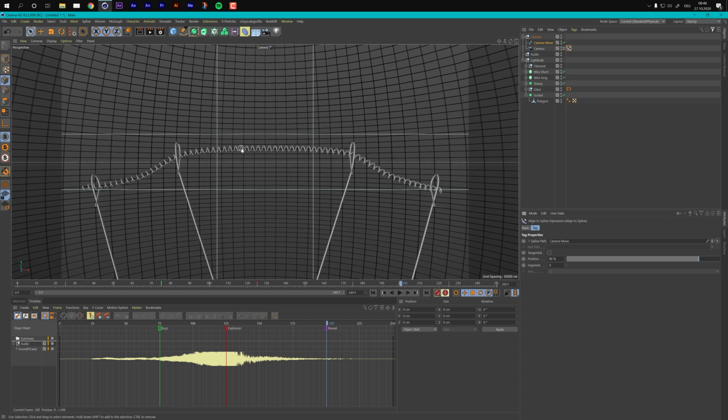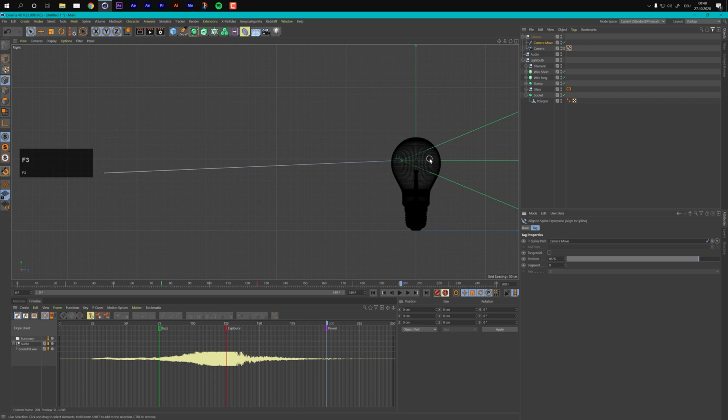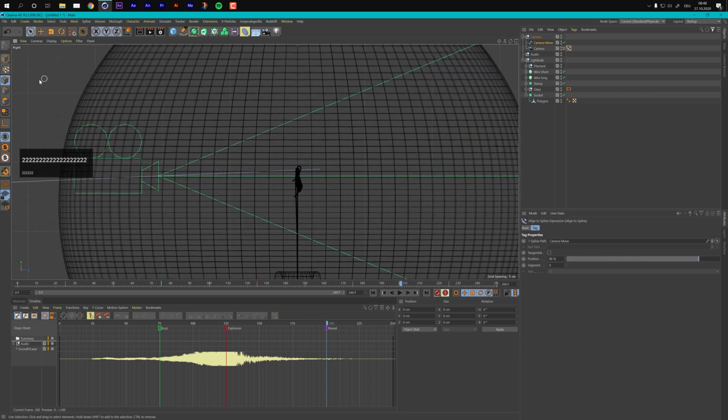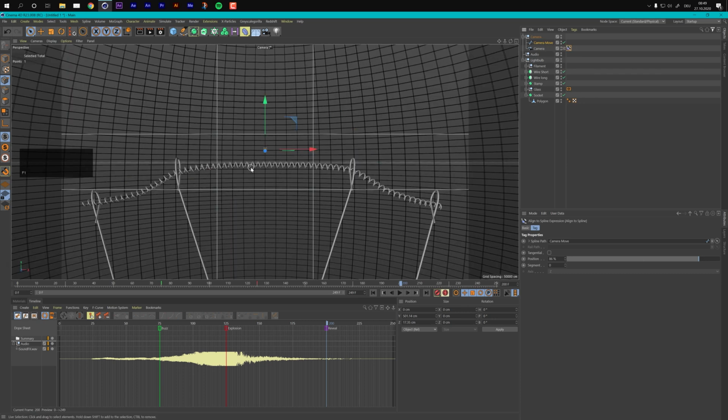The only issue that I see is that the filament is a little bit too high in my composition right now, so I have to change that. Let's do that by just manipulating our spline. I will go in here, go to point mode, and select this point here. You see in my camera there is this green line in the middle that represents the center of our field of view, and now I can align this pretty easily. I actually want the filament to be slightly below this line. Now if we go back to my perspective view, you see this is perfect, because then we have room here to add in the logo.